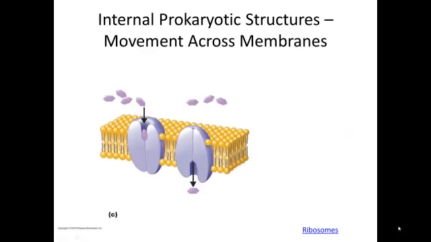Sometimes the cell wants to bring in specific molecules. They're molecules that are in high demand. So in this diagram, these little squares, actually they're not squares, they're hexagons, represent 6 carbon sugars. Now cells want sugars, they use them to release energy, provide energy for the cells, so they're very interested in getting those sugars inside of the cell.